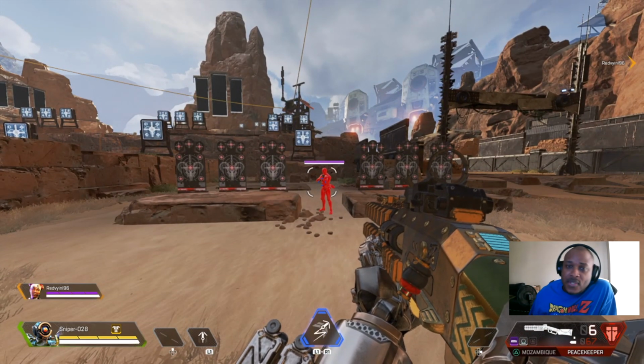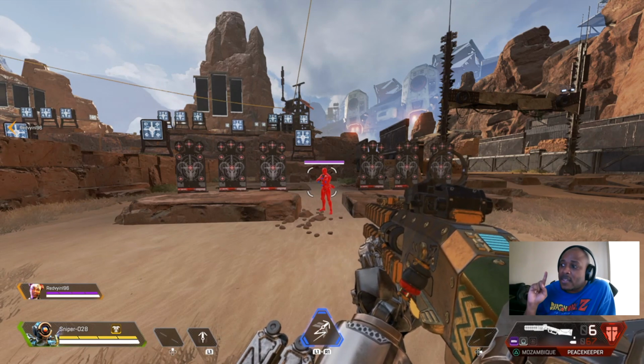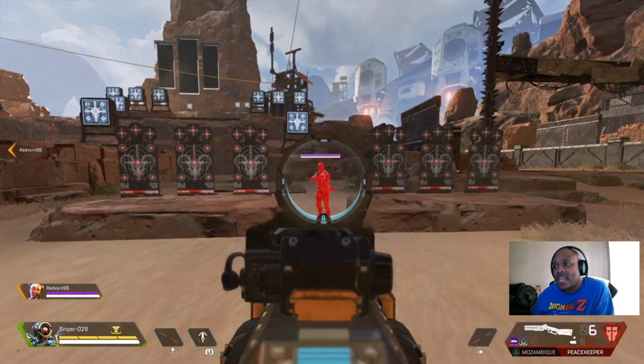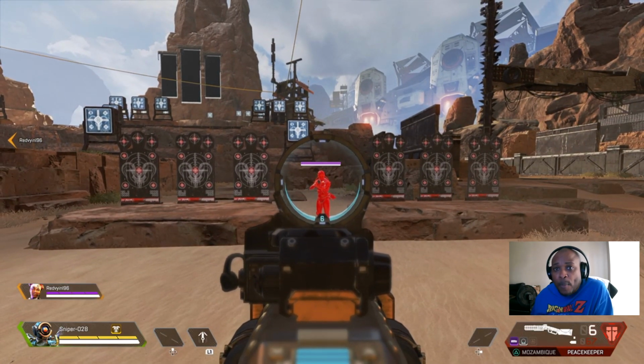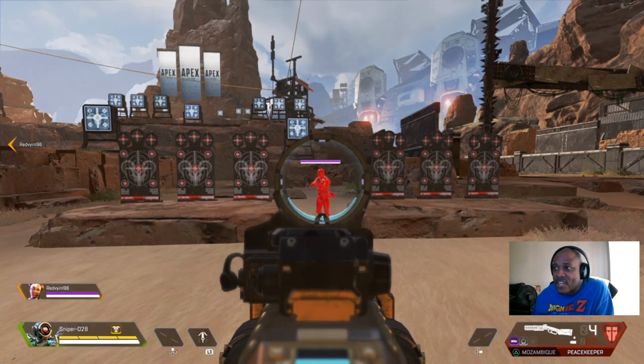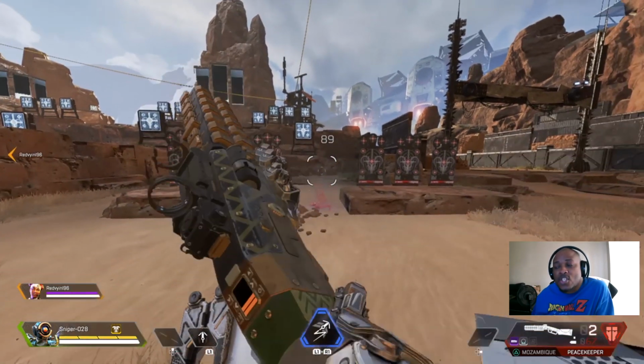Oh, and another thing, guys. Unlike the Mozambique, the Peacekeeper has 6 shots in the clip. So if I take this gun and shoot it with the purple bolt on it, you shoot so much faster, and that gun is so powerful.